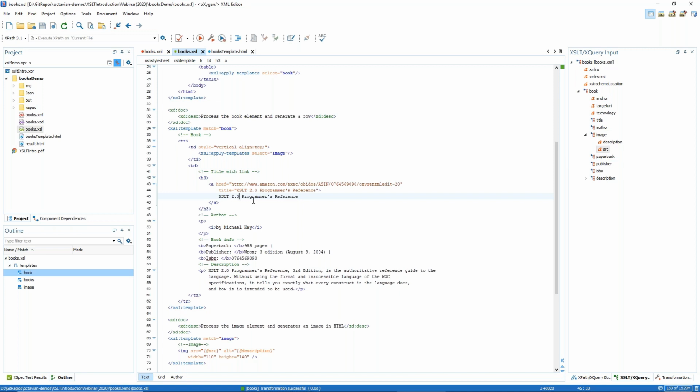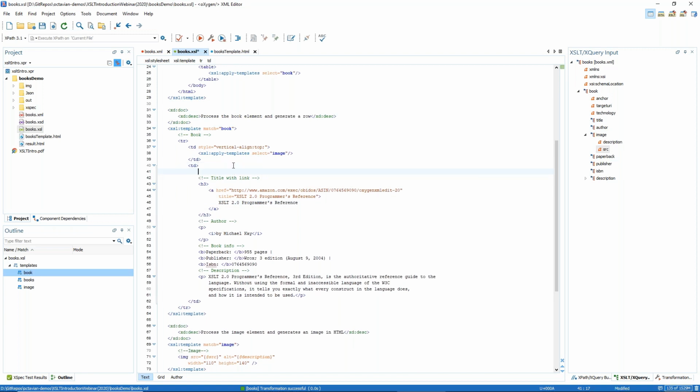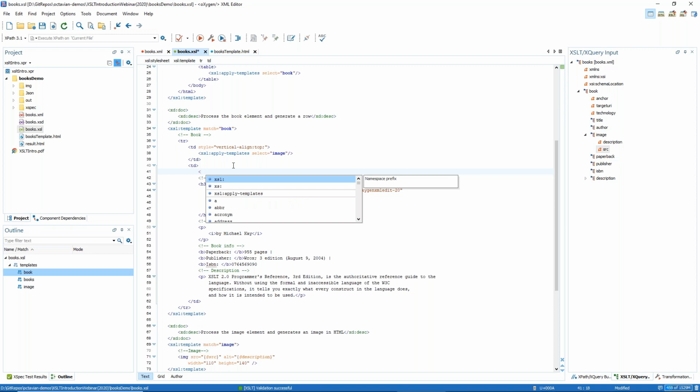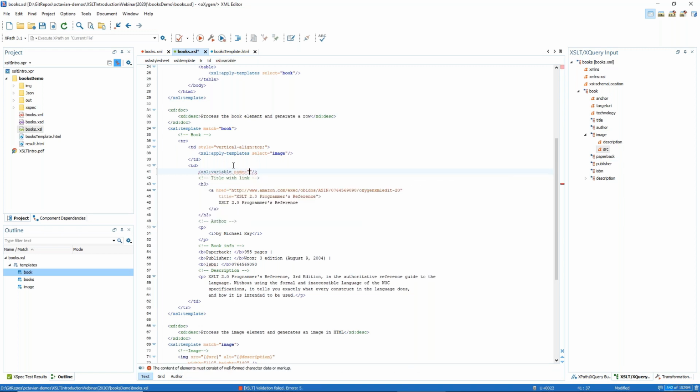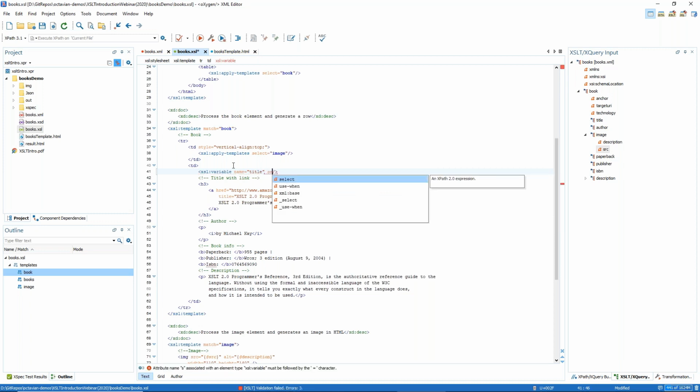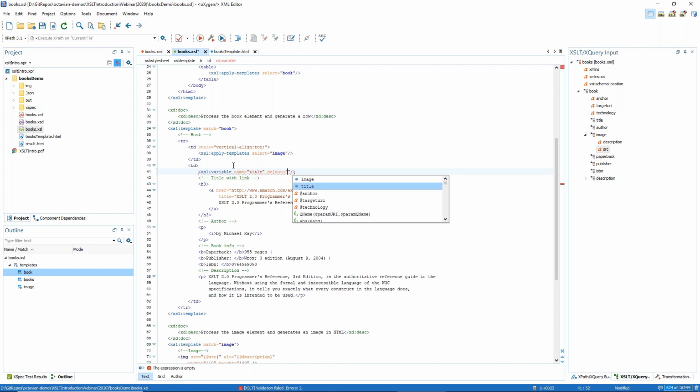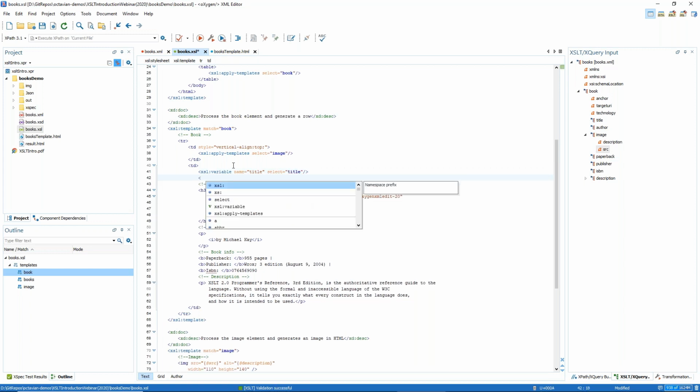And because the text is in two places, I can create a variable and reuse this content. So I'll go here and say XSL variable, let's say name title, and I will select the value of the title element. And I'll have a variable also for the target URI.